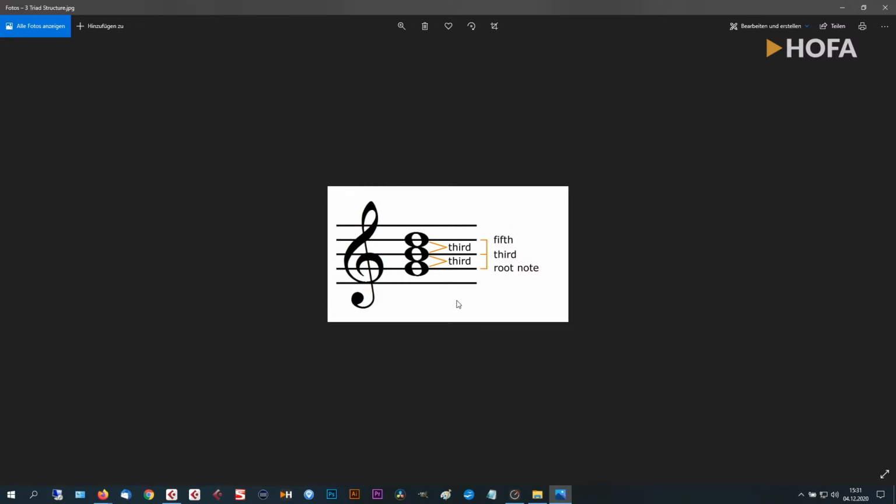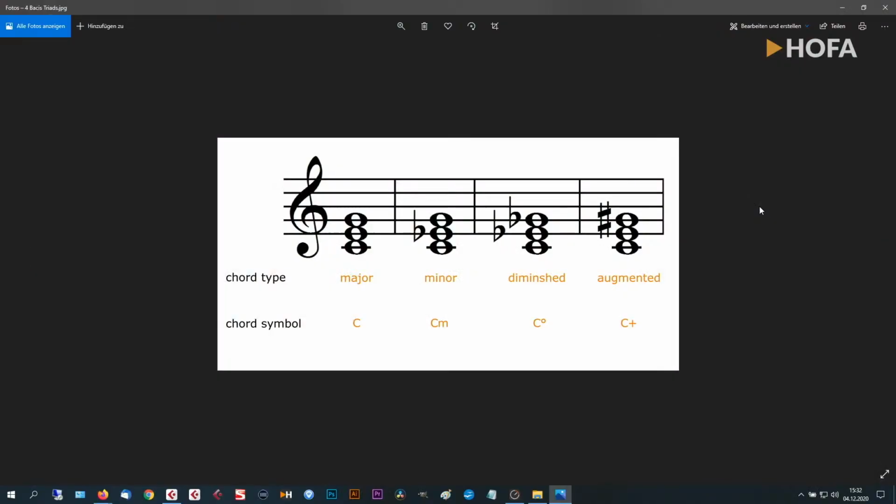To give you an example, this is a G major triad. We're starting from the G and then we add the major 3rd in this particular case, and we have the perfect 5th. And this is the structure that I have to build up to come up with different triads. Of course there are many options that I can use. Here are some of them. We have major triads, minor triads, but also diminished and augmented triads.